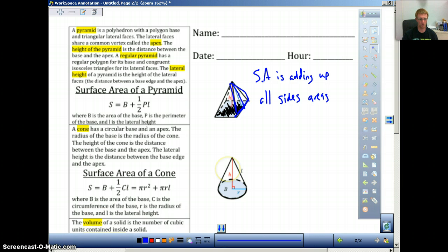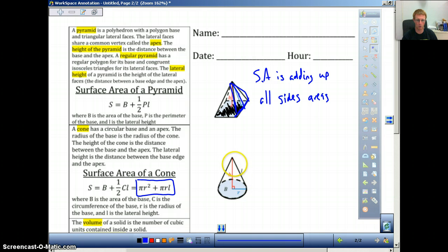For dealing with a cone, it is a little bit different, but it's the same idea. It's a simple formula. This is the formula you need to be able to use. We're dealing with circles, so therefore pi r squared represents the base. That's how you find the area of a circle, so that's the area of the base. And then the pi r L is going to give you the area of the outside of the cone around the outside. Pi being pi, r being the radius, and L is that slant height.